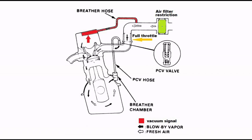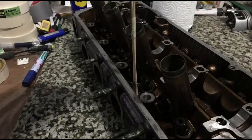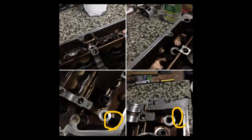Now here's an interesting tidbit. Here is the rocker arm floor, which is the ground zero for the oil level in the head. Also, the drain tunnel lets oil from the head drain back to the crankcase. It also doubles as ventilation, letting crankcase pressure out through the bottom of the head.